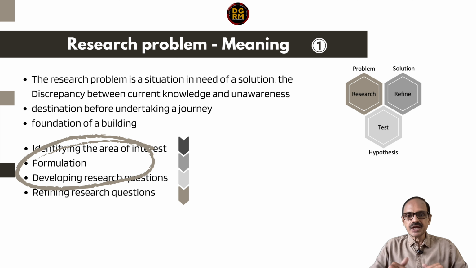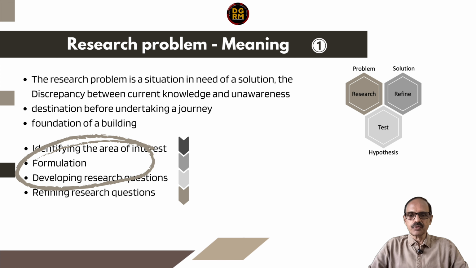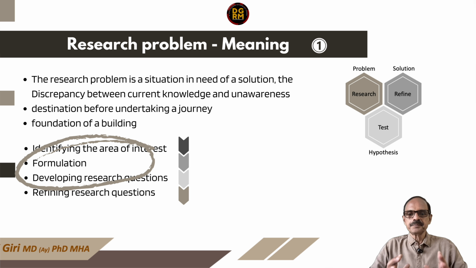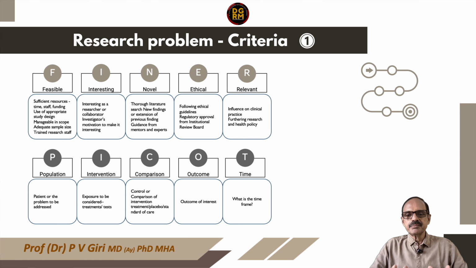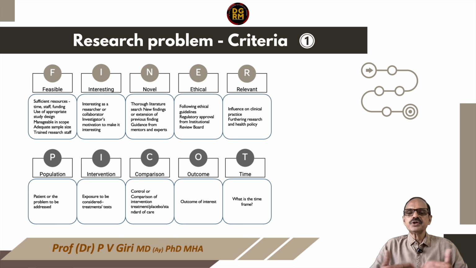For this, you have to evaluate your problem, and then you have to formulate the problem also. There is a format and criteria for evaluating and formulating the problem. In the next slide, we are going to discuss that. As said, we have already developed an area of interest with the formulation. We want to evaluate whether it is feasible, whether it is interesting to the community, whether it is novel.